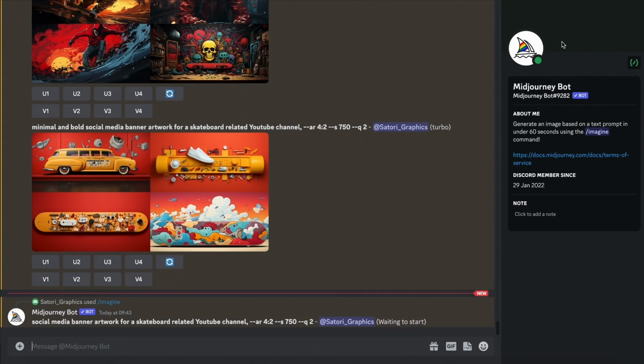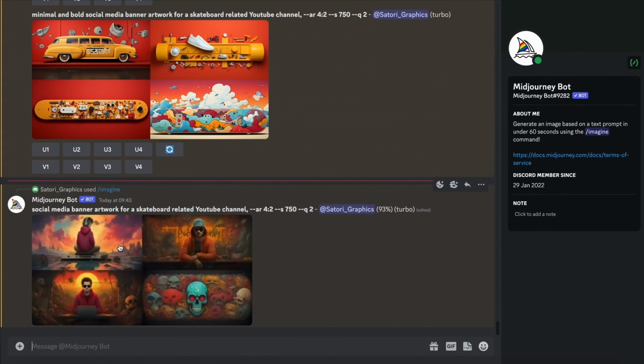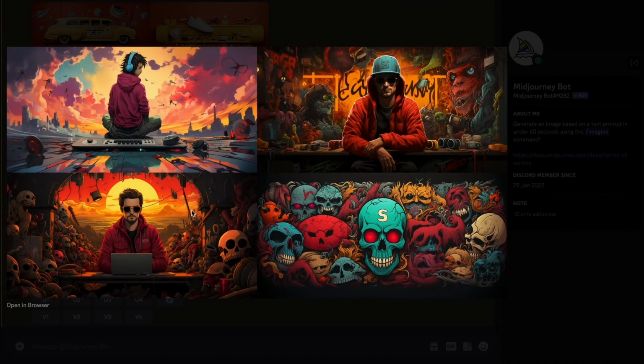Right, I'm trying a different prompt here to see what it brings up. Wow, more skulls. Well, actually 2 designs. That dude in the bottom left is literally surrounded by skulls. The bottom right looks really cool though, it's just a shame it's basically skull art. I think the top right is good because the guy is centralized, so I can kind of make use of the space on the left and the right. I like the top left as well, but the guy on the right looks more like a skater, so we're going to go with that one.